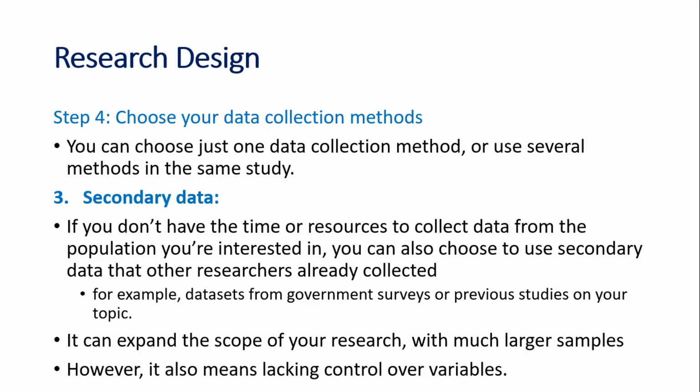So secondary data can expand the scope of your research with much larger samples. Now you have primary data, which you may have collected with limited resources. You can choose just one data collection method, or you can use several methods in the same study. So if you have already collected some data from other methods, you can make the sample larger by collecting some secondary data in support of your primary data.